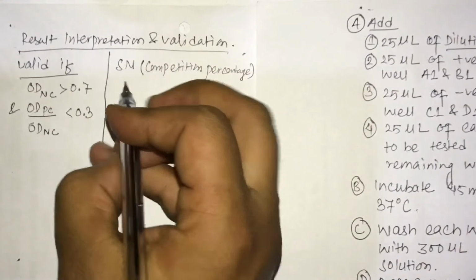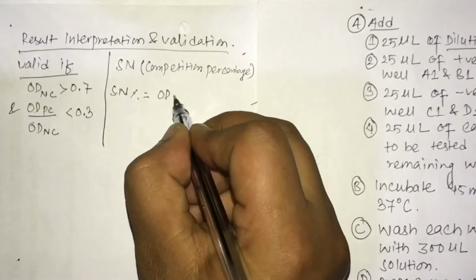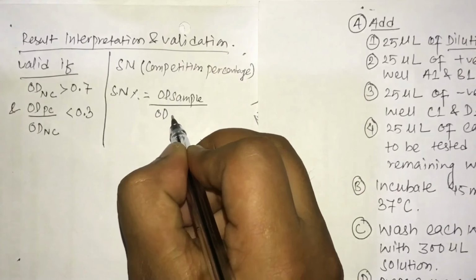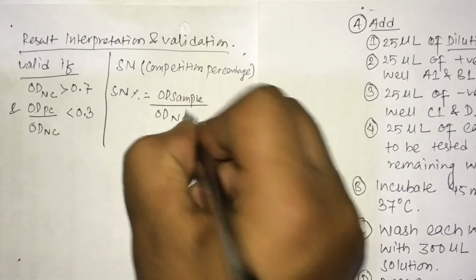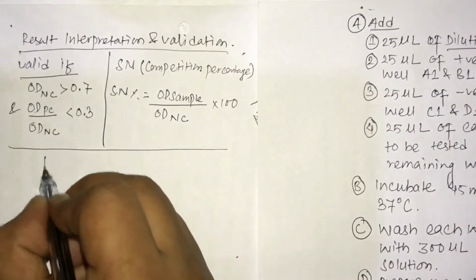Now we will be computing the competition percentage, which is calculated as the optical density of the sample divided by the optical density of the negative control, multiplied by 100. This is expressed in percentage.